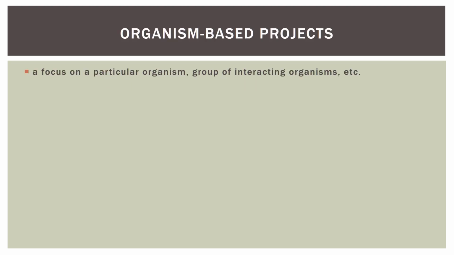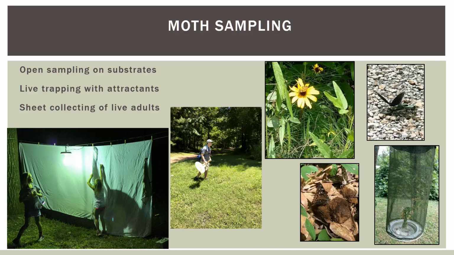So first, organism-based projects where you focus on one particular species first, and then you try to learn more about it afterwards. For many of you, this won't be a surprise. I'm really interested in moths, and I've done a bunch of moth-focused work. Moths and butterflies are easy to work with. They're abundant. They're all over the place.